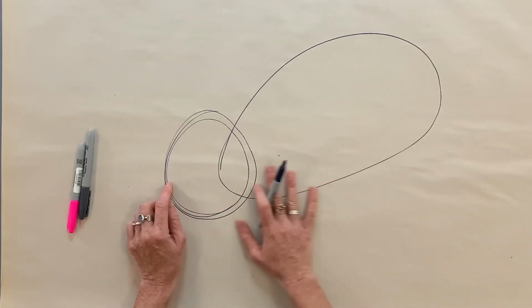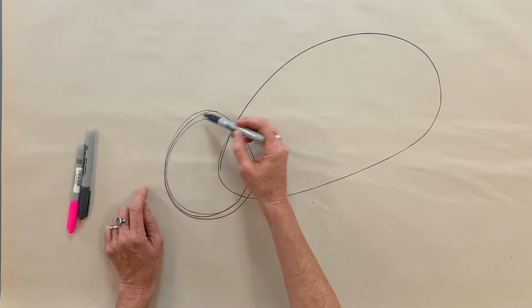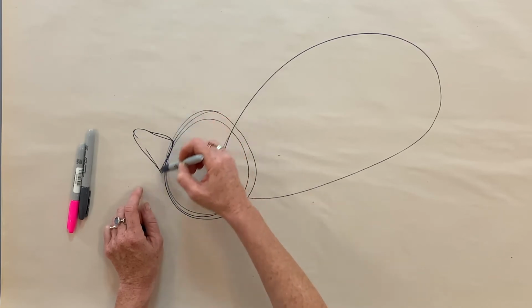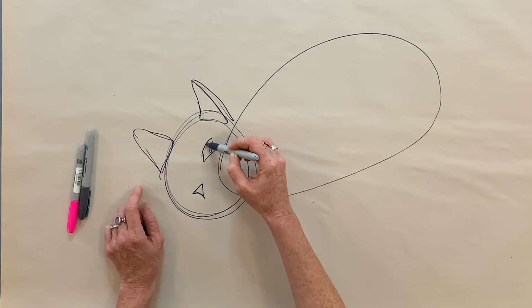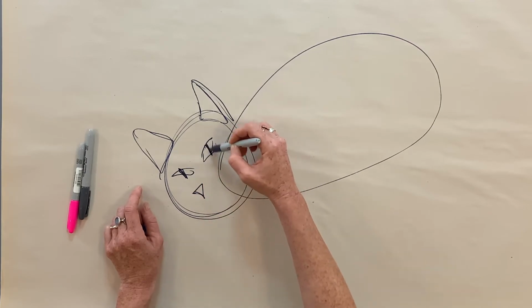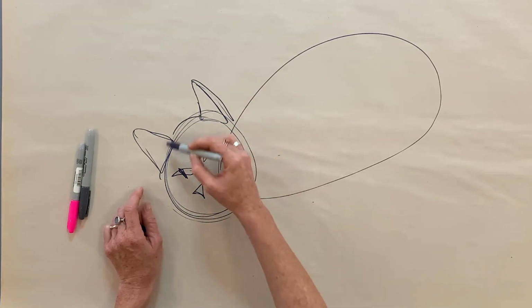So the body is like an oval. The head is kind of like a circle maybe, depending on the angle. And the ears, of course, triangle ears. Maybe he's got a little triangle nose. And I'm just drawing from memory about what I know about cats. I know they have these eyes like this. Now I'm going to start to put my shapes together.